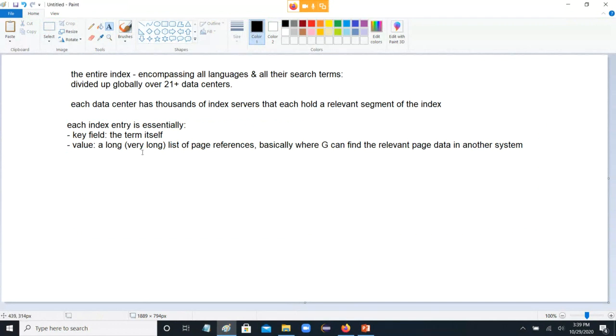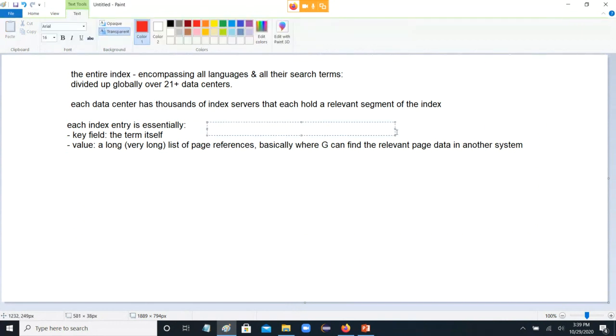That's the index. Now, there's one thing that needs to be mentioned for semantics: semantically equivalent terms have another key that points to the base key field.